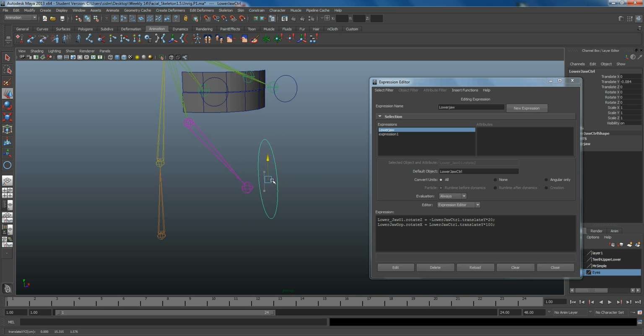So it is working, right? But of course it's moving in the wrong direction, and again we need to put a negative sign to it. Now it's moving in the right direction, but it's moving too fast. So I'll bring it down to 50 perhaps. Maybe too much. 25.